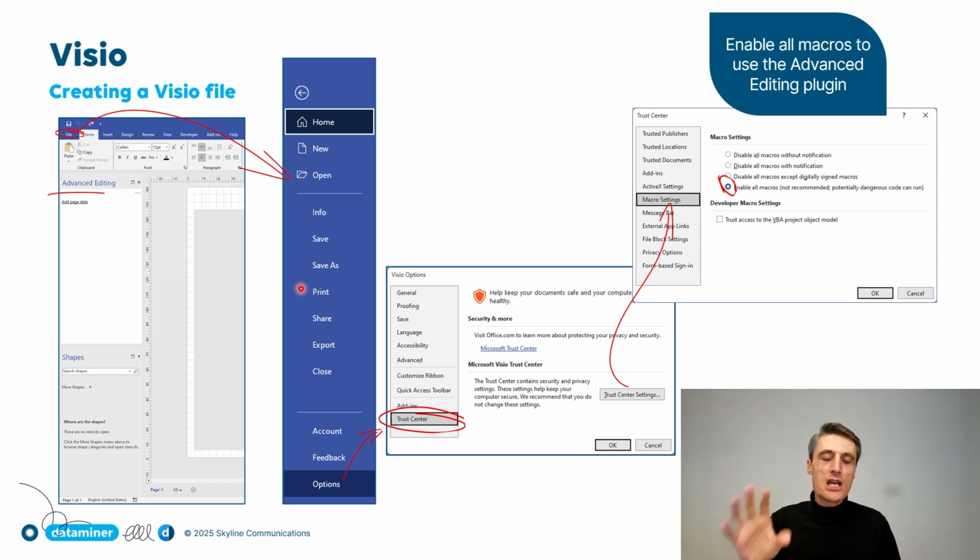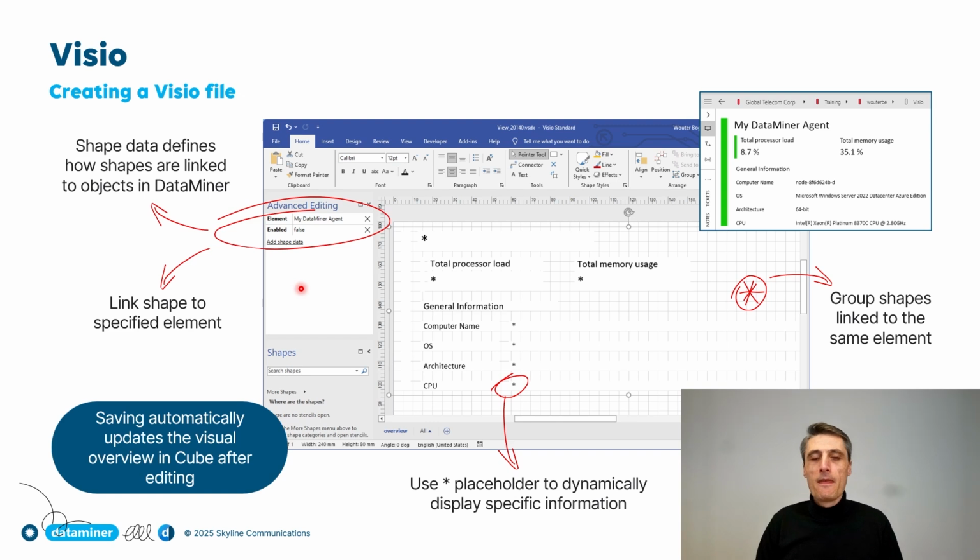We have shapes, and shapes have shape data. We need that shape data to be able to link to those objects. I was diverting a little bit to stencils as well to give you that information. Now, what kind of linking can we do? Well, we will do that in an exercise and go through it step by step.